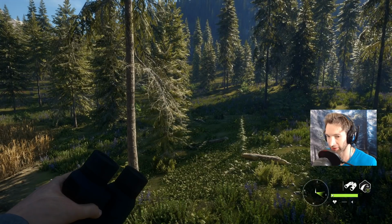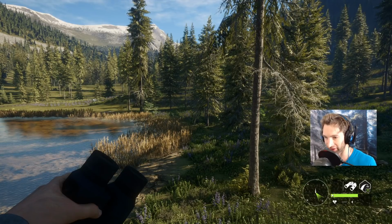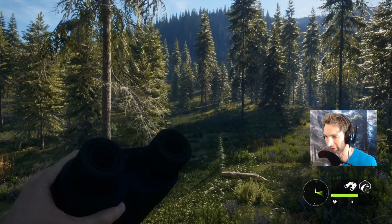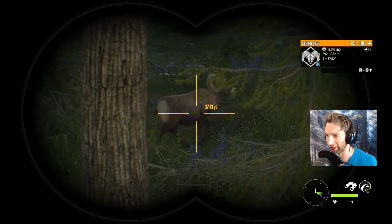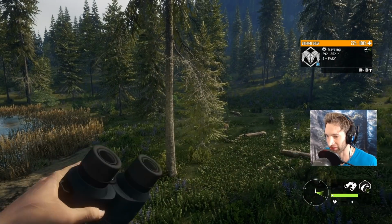They should cross right by this opening here, which should be about 40 yards out. But I don't know exactly where they're going to cross. We can see all the way out to about 90 there, so we'll have to pay attention to see where he's going to go. Look at the size of that curl. Oh my god, he's 40 yards away right there. If we get a shot, we gotta take it.